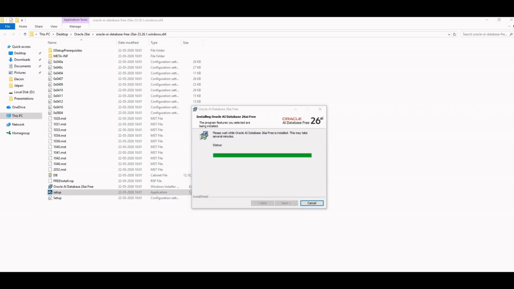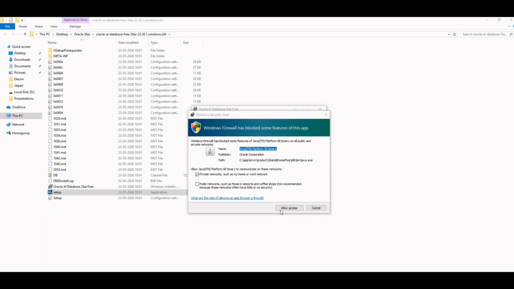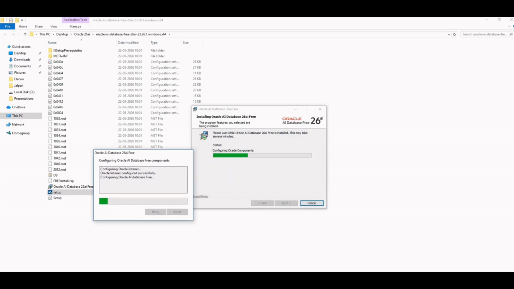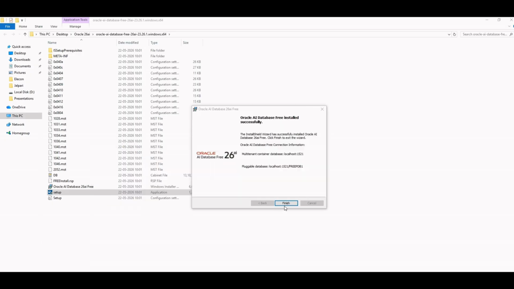It will take some time to get completed. Yeah, allow access. So a few database free components are being installed. Wait for some time. Yeah, done. Finish.